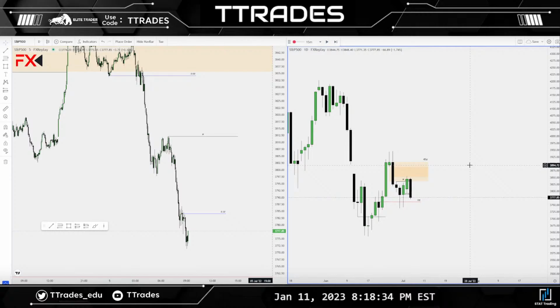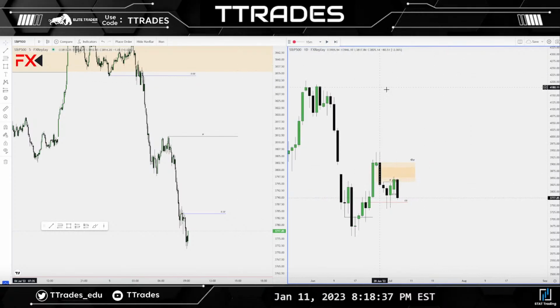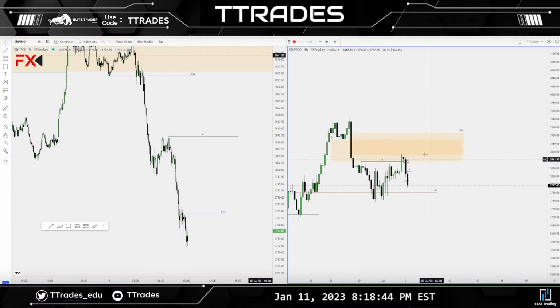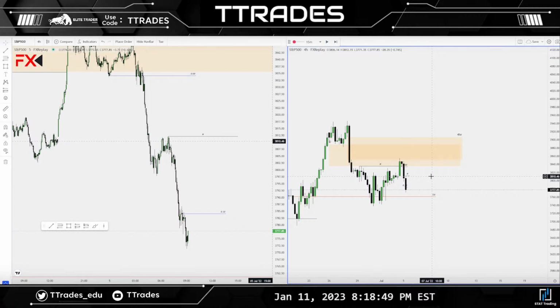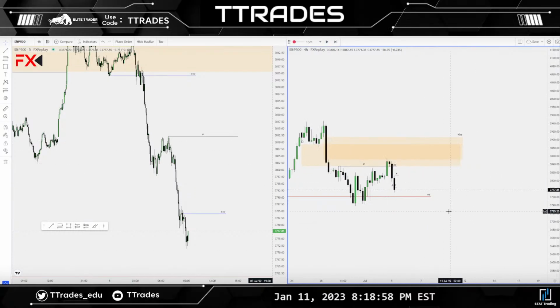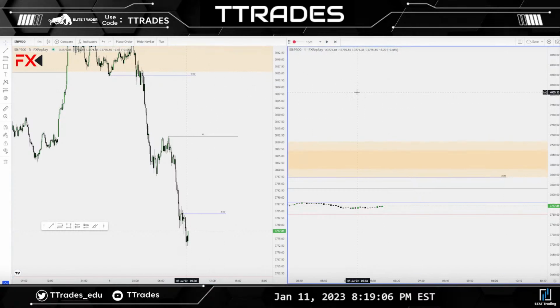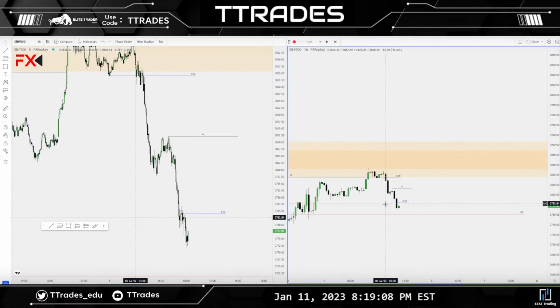How do you keep your bias over that fair value gap on a 4-hour? Let me pull it up. I mean, I just don't. I think it's more probable to take long trades on a higher time frame, right? Not that on a lower time frame you couldn't go short, because it can happen. But the way I see it is I'm still bullish on the higher time frames. Oh, discount area of the chart. Gotcha. So we are in an OTE area here. What I am gonna do is hop out to the 1 hour here. Oh, that is 1 minute, not 1 hour.